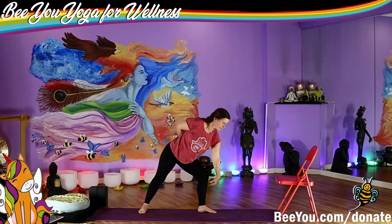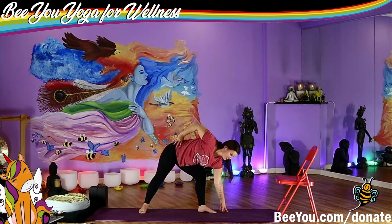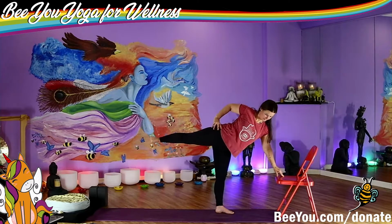One thing to remember when we're doing these exercises: if you come all the way down to the floor, you're going to compromise the muscle shape. It's much harder to work the muscles without compromising something in the hips and low back. So we want to lift our torso up so it's nice and long. Lengthening. Find a half moon pose.